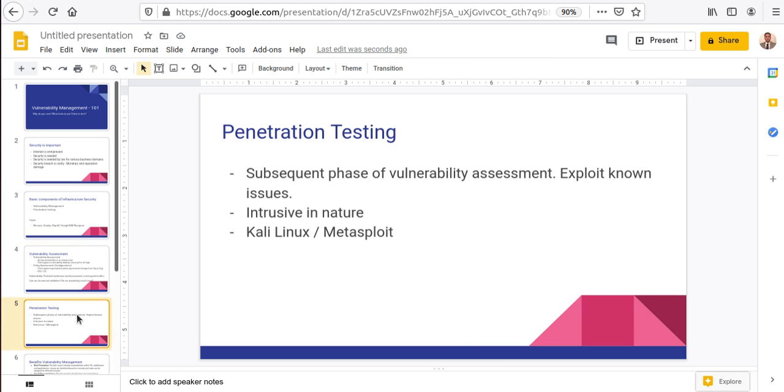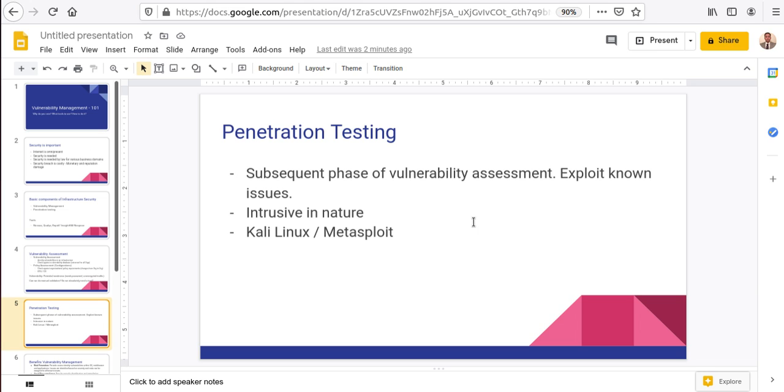Okay, so the next thing, as I already talked to you guys about, so now you have some tools that I mentioned where you can go and get the tool set up in your environment. You started your assessment. Now what do you do with the data? With vulnerability assessments, they usually stop at the assessment phase. They don't really do the penetration testing.